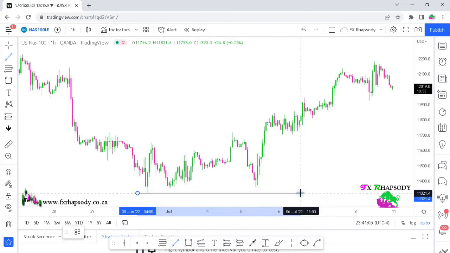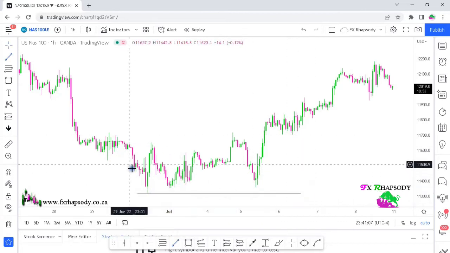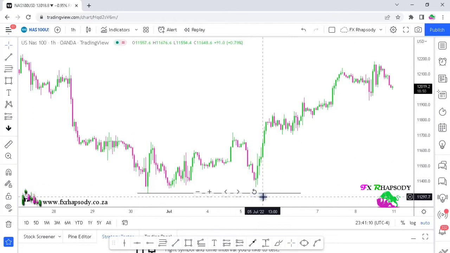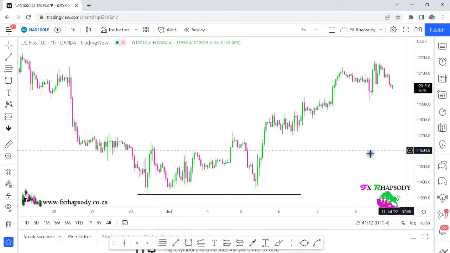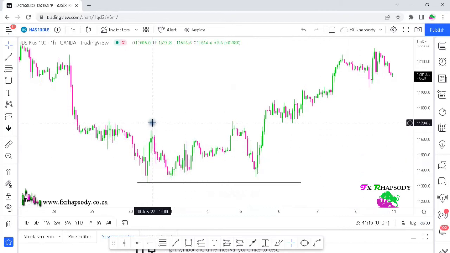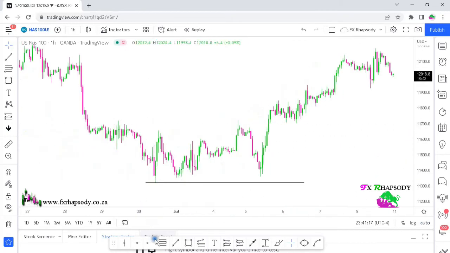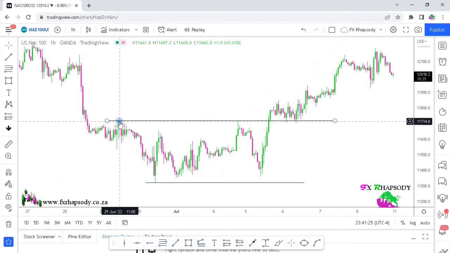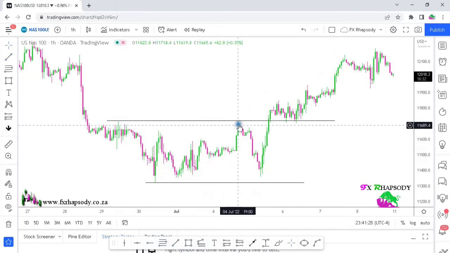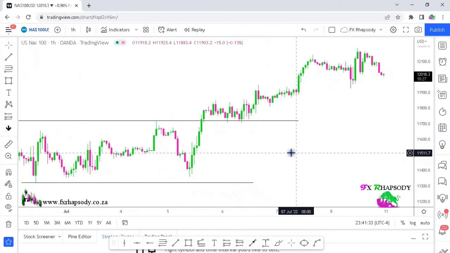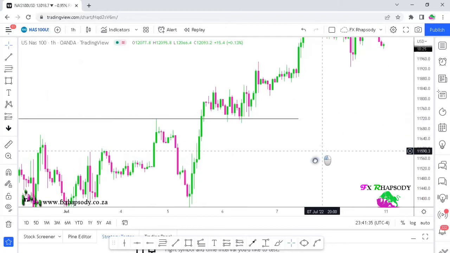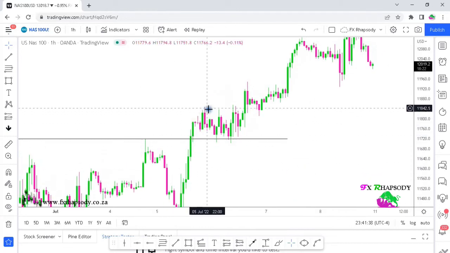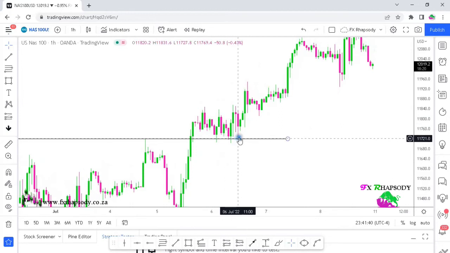Okay, that is our low that we're looking at. You can see that price has not tapped into that area, has not taken out liquidity beyond that point, because over here you can see structure being broken right around there. You had a high, price coming down, a relative equal high, then price moved down again, and then it broke that area over there. As you can see, it broke it, then it came and retested that area, and then it shot up.